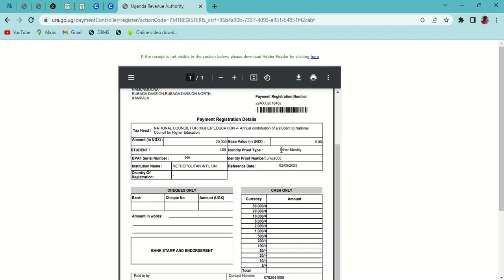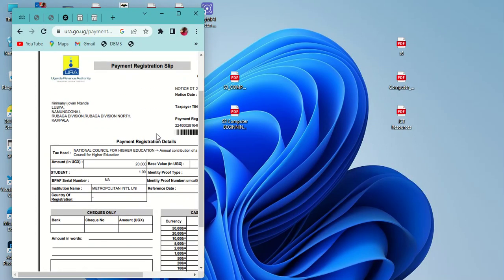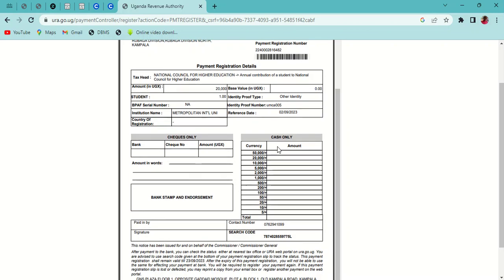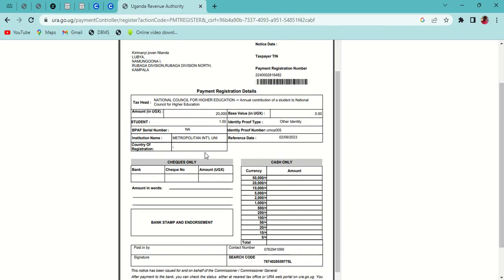So if you're using a laptop or a computer, your display will look like this. Now, for those who don't have this, they'll try to display, they'll tell you to open. Those who are using phones, click on open to see how your payment registration slip looks like. Now it looks like this, and here is my name, where I come from, everything. Then the payment registration number is already indicated here as the memo stated. Then after that, the amount is done automatically, I told you. So you can't pay beyond this.